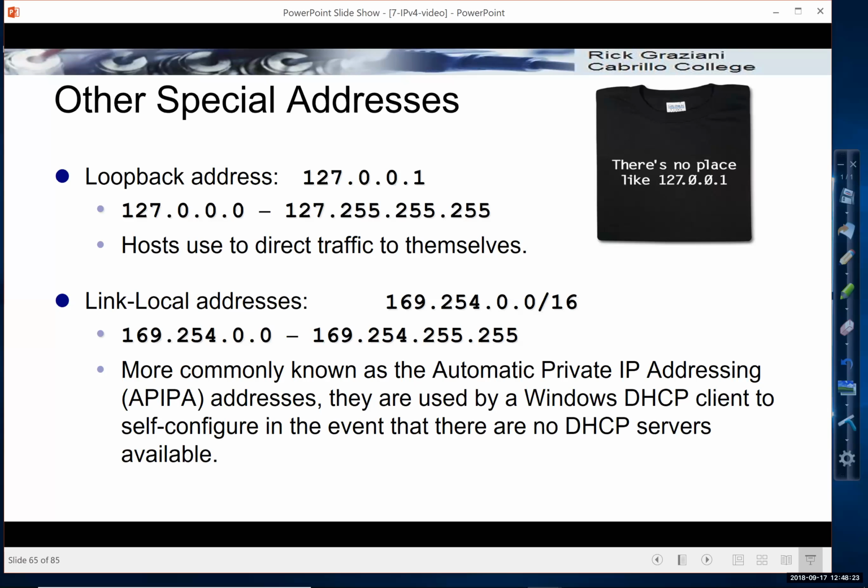Windows uses this address if the device is trying to get an address automatically from a DHCP server, which we'll talk about in a later video, and the DHCP server is either not there or can't be reached. It can't get its address automatically, so it gives this address to itself. Whenever you see that 169 address, especially on a Windows device, notice that probably something went wrong and that device did not get a proper IPv4 address.